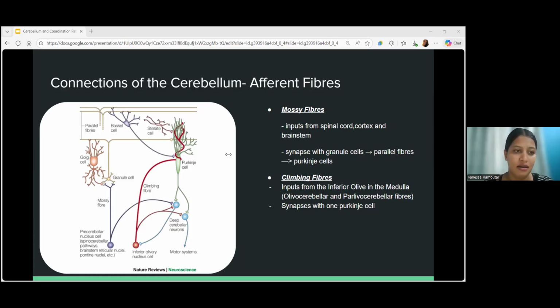On the other hand, climbing fibers receive inputs mostly from the inferior olivary nucleus. Each fiber gives a collateral to the intracerebellar nucleus, then makes monosynaptic contact with a Purkinje cell. This summarizes the pathway of the afferent fibers to the cerebellum, and now we'll talk about the efferent fibers.